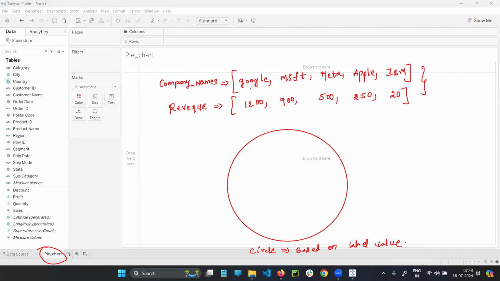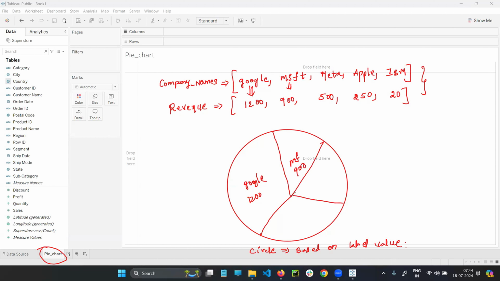So let's say Google has 1200, Microsoft 900. Every company has its own revenue. So what am I going to do? For example, 1200 means most of the portion will be given to Google. And the second highest priority, Microsoft, will be given the 900.